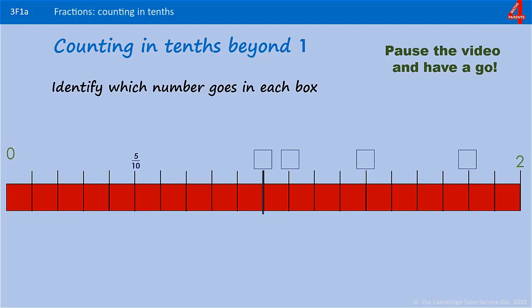That one's just the fraction, 5/10, because we haven't got to 1 yet. But this one is 1 whole one, and the one beside that, where we've added on a tenth, is 1 and 1/10. Moving on, 1 and 4/10, and 2 before the 2, 1 and 8/10.